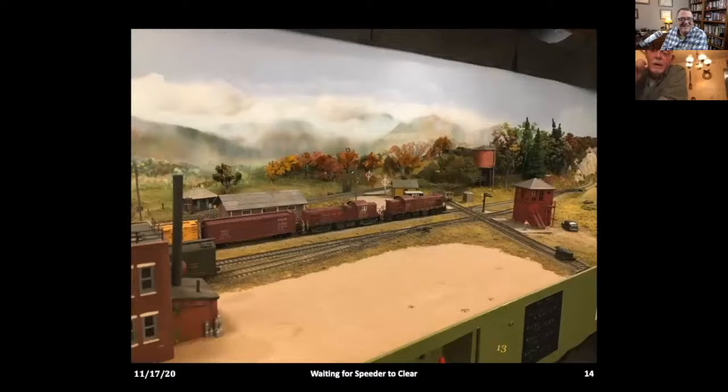This is more of Quebec Junction, and it's waiting for the speeder. I see the speeder is there. The Grand Trunk, not too many people here think of the Grand Trunk Western, but there was a Grand Trunk in the east. And this is the Grand Trunk crossing the Maine and Western. In the background there is another set of buildings I painted. That was actually from a picture from a calendar from up in that area. And then this was going to be the Crawford's Depot. That might be something else, but that's what I'm kind of leaning towards. So this is what I call Quebec Junction.